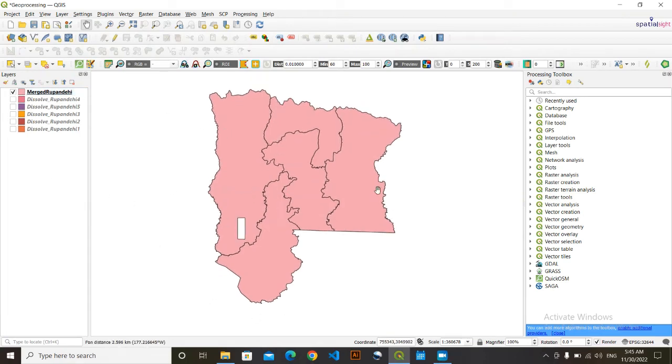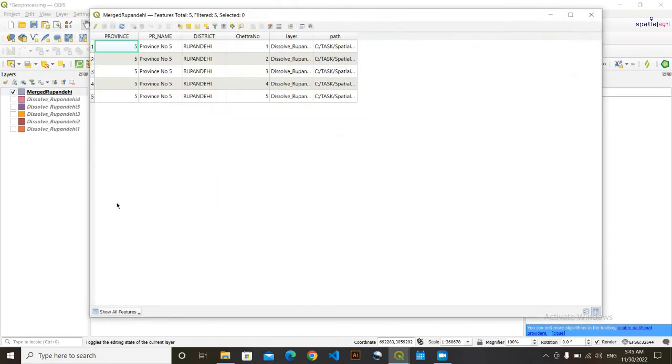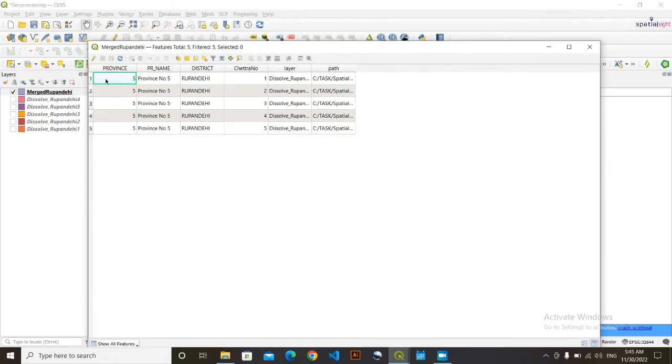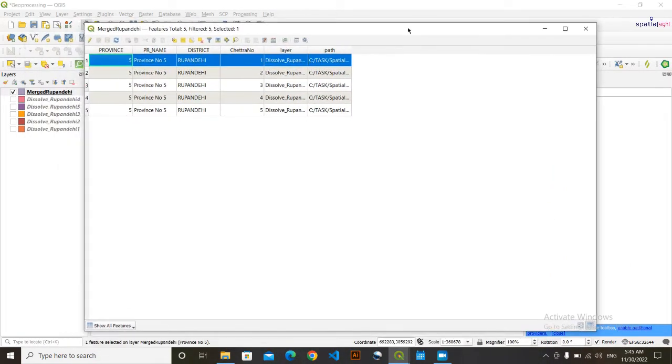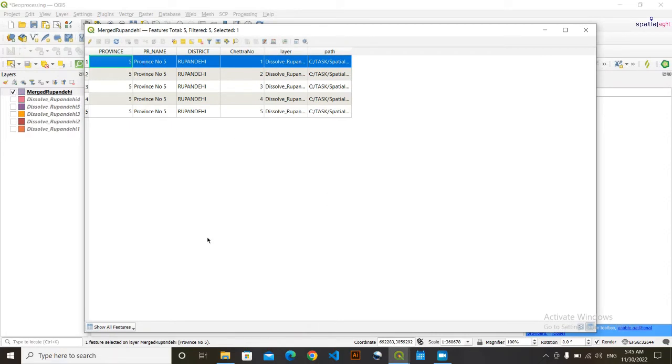This is only one feature. If we merge all these layers and bring them into this kind of form, then it will be easy for us to do the analysis and to carry the data as well. Now just right click here, go to open attribute table, and now you can see here, previously I showed you that they all contained only one row, only one piece of information. But now there are five kinds of information. If you select this, this one region will be selected. Later you can separate it at any time.